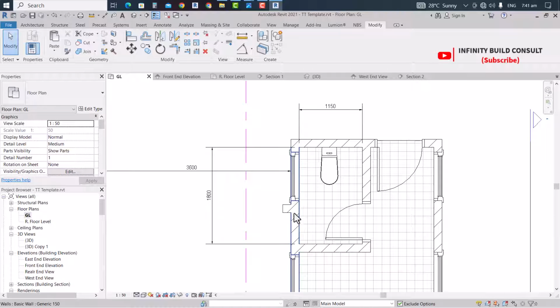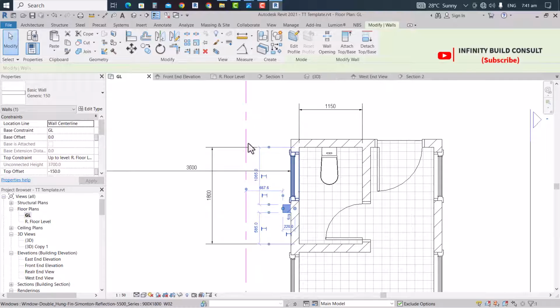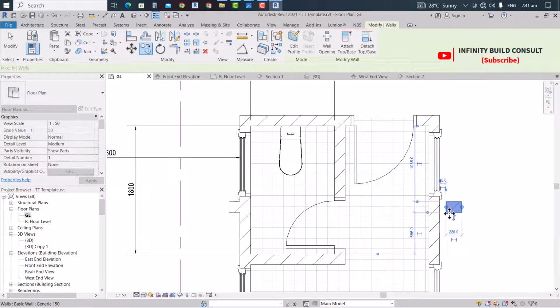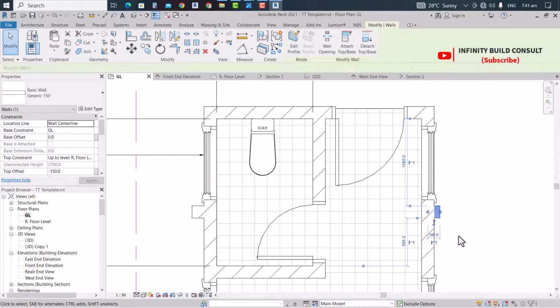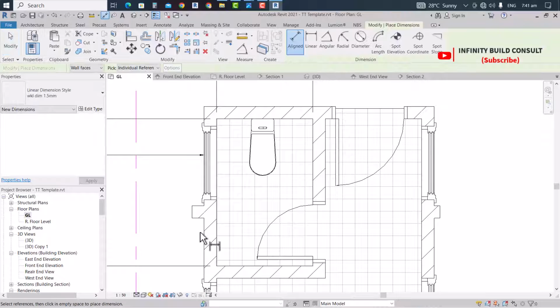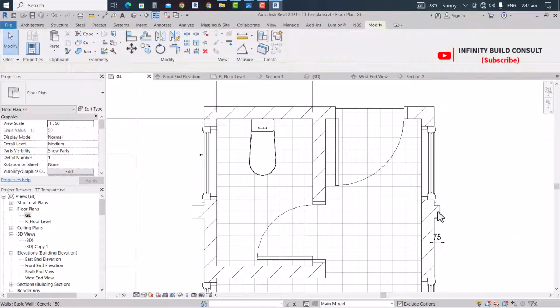So after doing this, I'm going to mirror this wall here, or I just have to copy this wall somewhere here. Check the dimension for the old one, and also replicate the same thing for this.